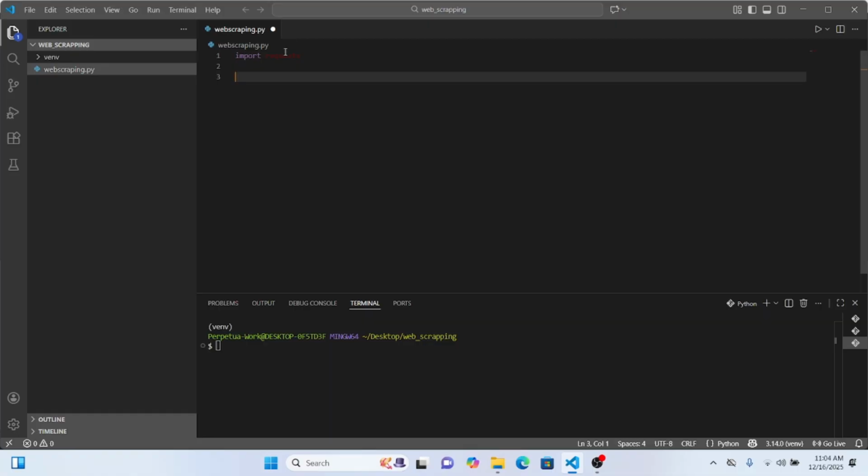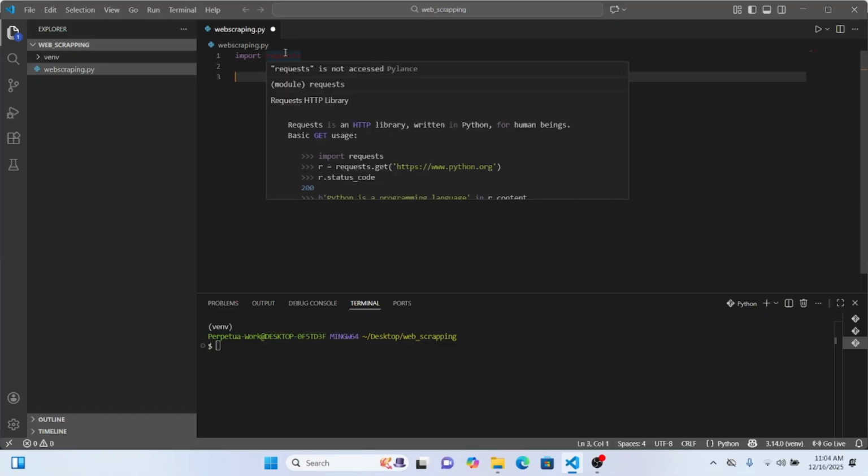So now what is this request library? Well, request library is the way it is written here. You see, request is an HTTP library written in Python for human beings. So when you are using the request library to get or to post into a page, you are basically doing the same thing that you do with your browser.